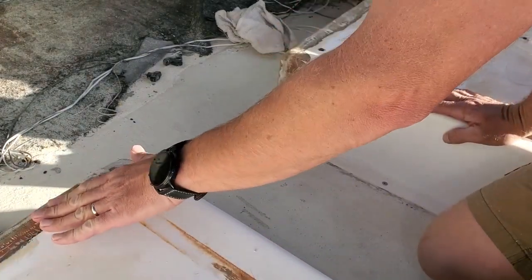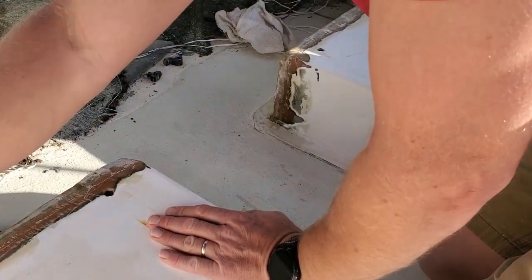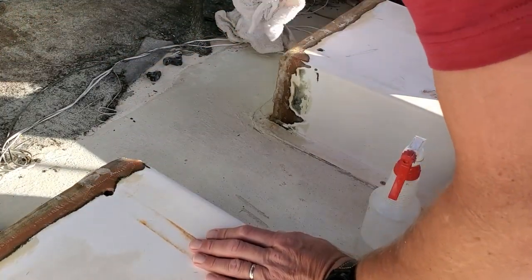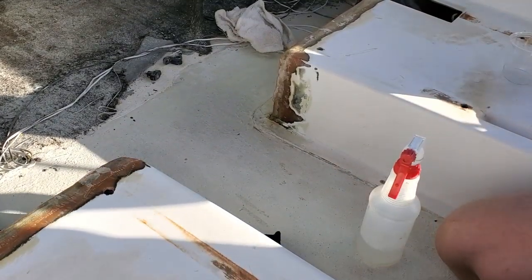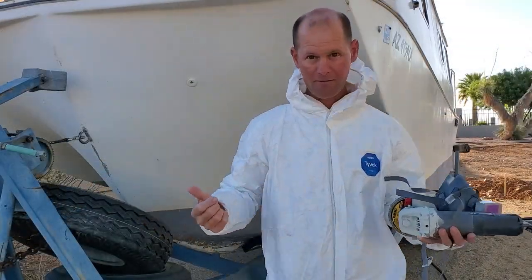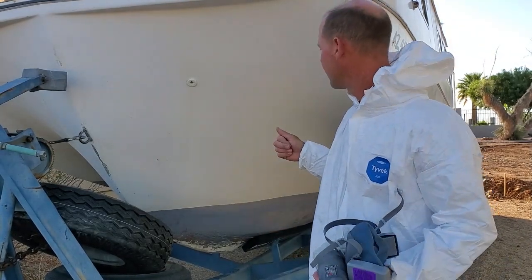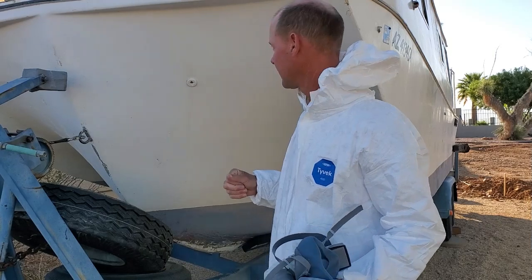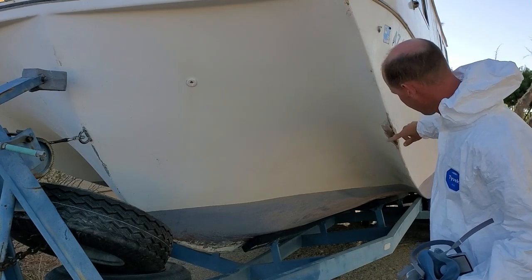We're doing real good on this so far. I came in with a little sander and some coarse sandpaper and knocked off the sharp edges, and it's already getting very strong. I'm in my Tyvek suit today - not because we're doing anything too major, but we'd love to be repainting the boat. Summer's coming and we're not ready to spend that many hours sanding in the heat, so we are going to do a little bit of touch-up and repair on the boat until we get around to painting the whole thing.